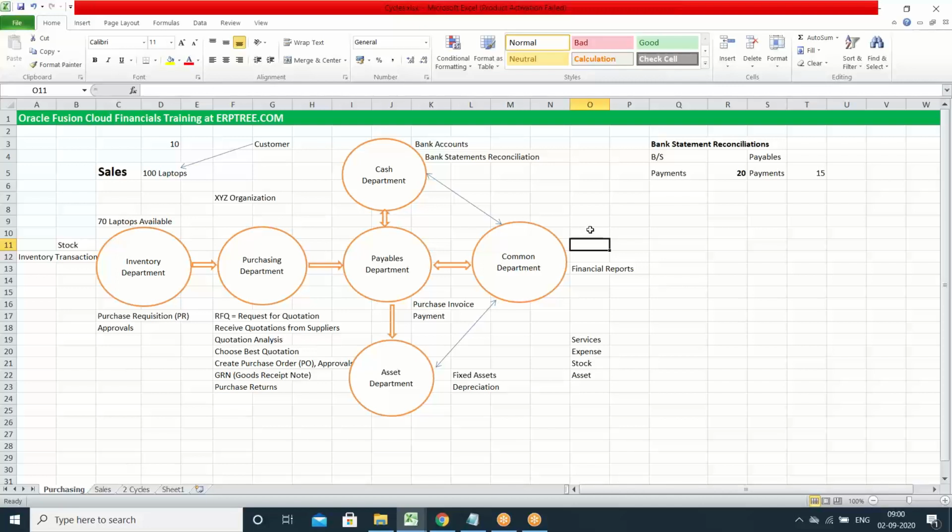Correct, because sometimes I'm using it as my asset, sometimes for trading as stock, selling it to the customer. Is there any way, with the same definition, that from payables I decide this is now an asset and it goes to mass addition, or it is for selling so it is not going to FA? Yes.